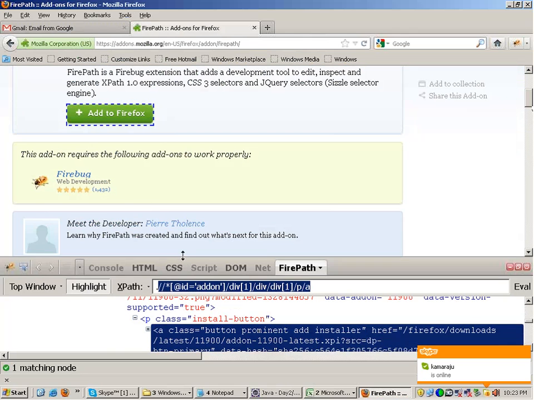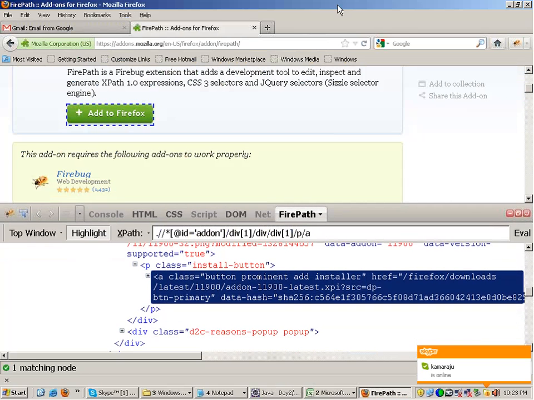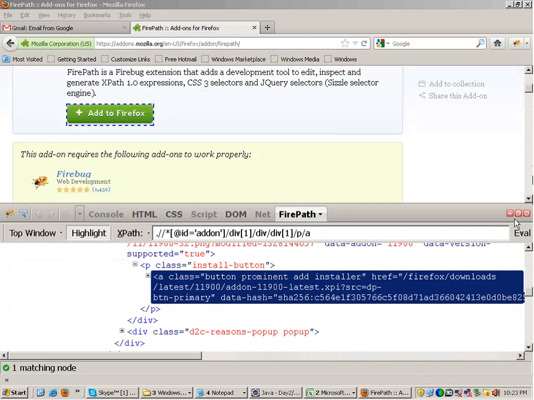Okay, thank you. Right? So XPath looks a little weird. For every beginner, it looks something weird. But as you proceed, you will get used to it. In the beginning, this looks weird to everybody.